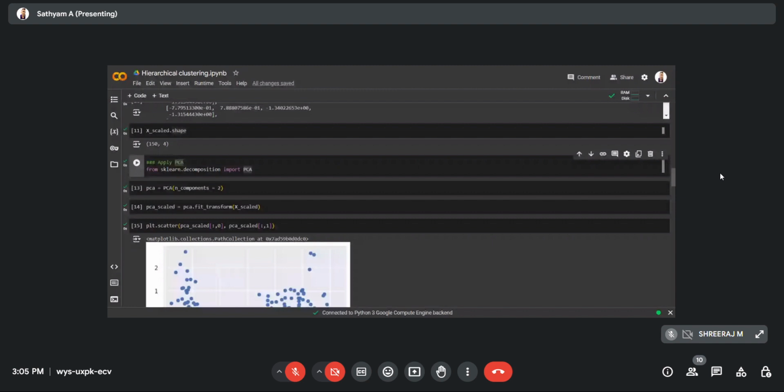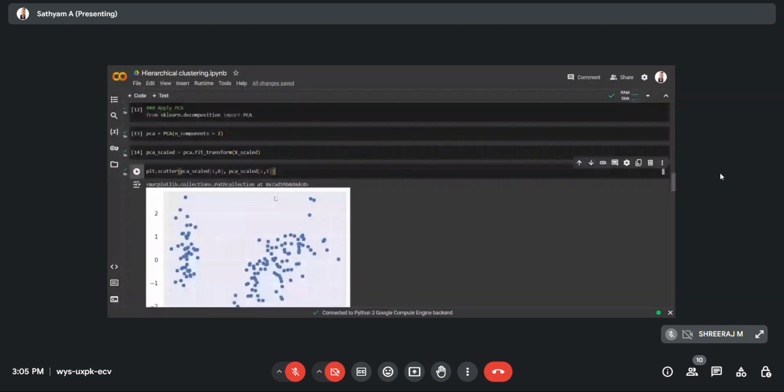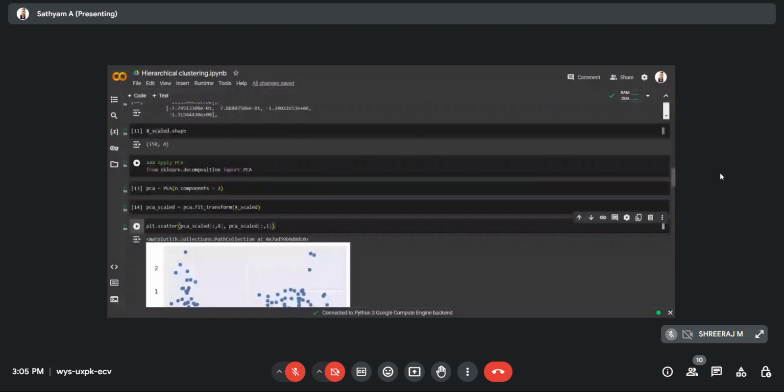So basically, I cannot visualize this data in 2 dimensions, as it is 4D. That's why I'm taking n_components equal to 2, and I'm fitting it and then plotting. I've got my data in 2 dimensions. If I had just plotted it like that, it would have been very hard to visualize.